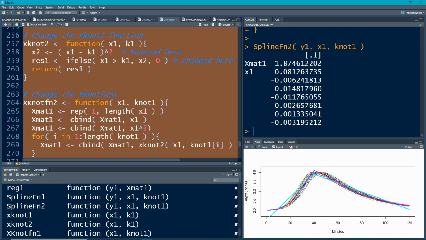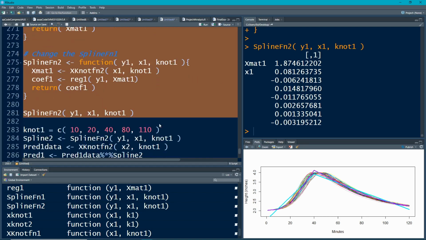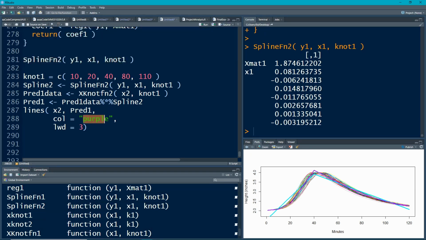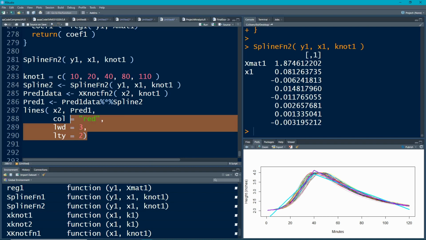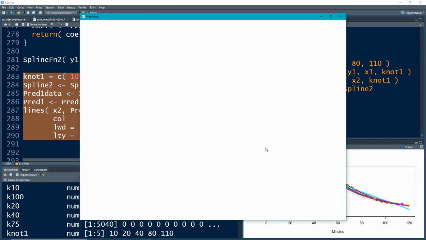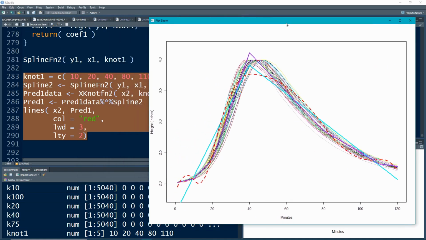Okay, it gave me coefficients here, so that's a very positive thing. Now we're going to see if it actually changed anything. I'm leaving the knots in the same places because I want to see these corners on top. I'm going to change the color, maybe make it red, and I'm also going to change the line type just to see if it makes it look any better. I'm going to make the line type equal to 2, and we'll see what this looks like. And sure enough, let me zoom into it, it's smoother. Does it fit as well? No, not really.